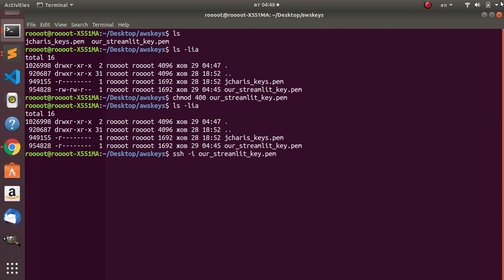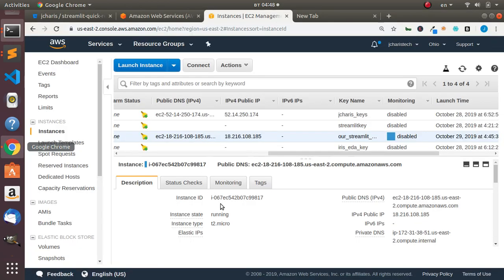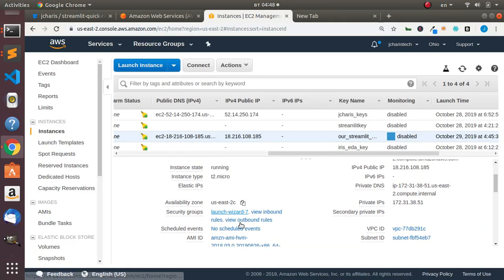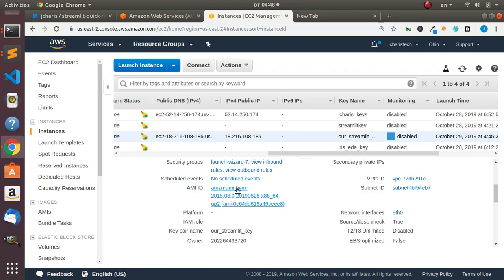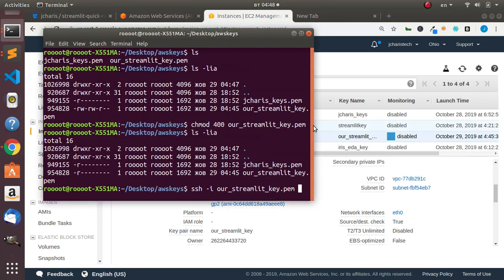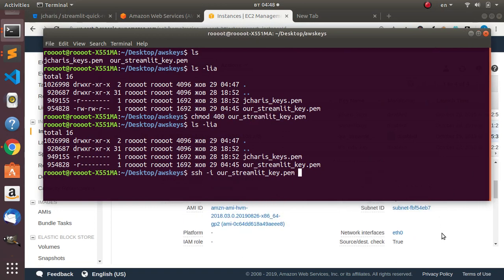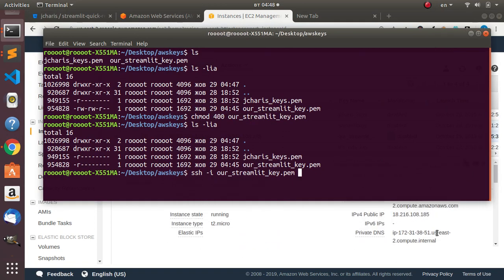In most of the AMIs, if you come back to this place and check here, this is an Amazon Machine Image. The username we usually use for these is ec2-user. So that is what you'll be using to go, and that's going to be the username.